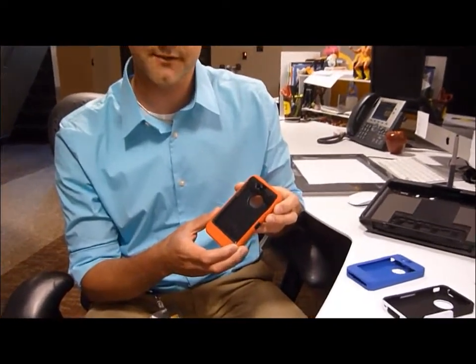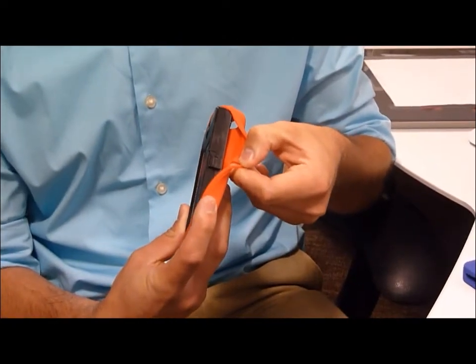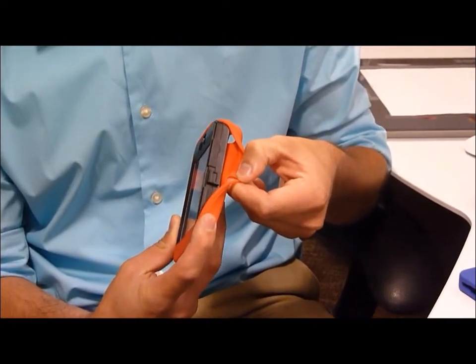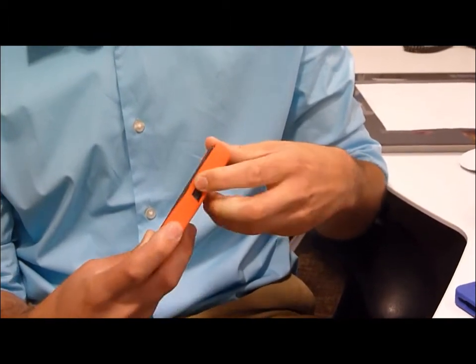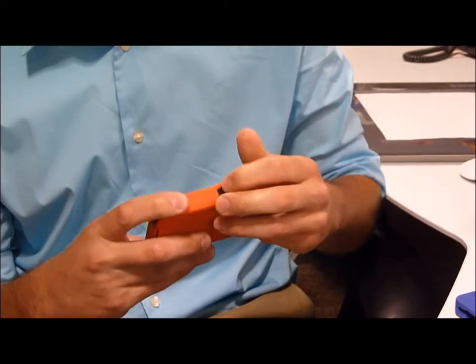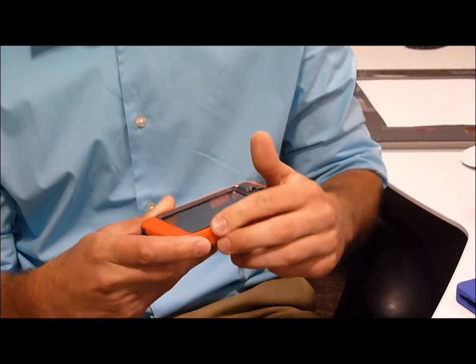What's your most popular case? Our Defender series would be our most popular line, so it's actually our flagship smartphone product. It comes with, in most cases, a built-in screen protector, which is the film that you see here. It doesn't inhibit touchscreen sensitivity at all. And then next is a two-piece polycarbonate shell that wraps around front and back of the device. It's really the hard skeleton, if you will, that keeps the device safe. And on top of that is a silicone skin that goes over the top, provides some additional grip, but also some shock absorption qualities as well.